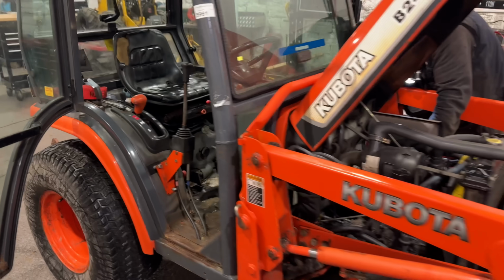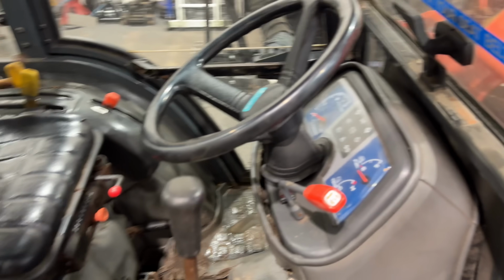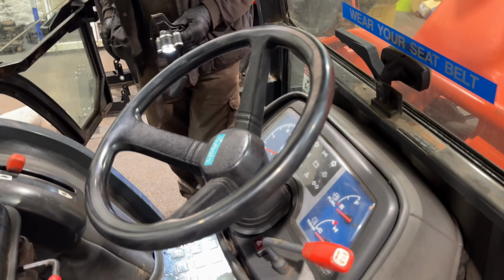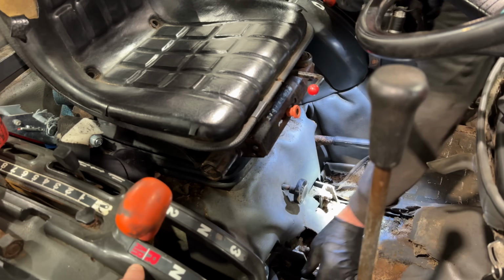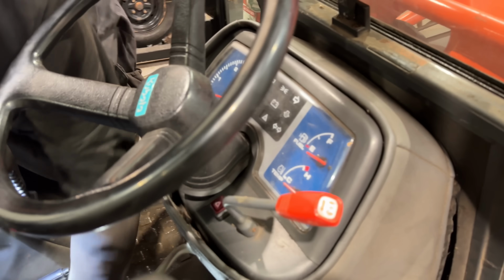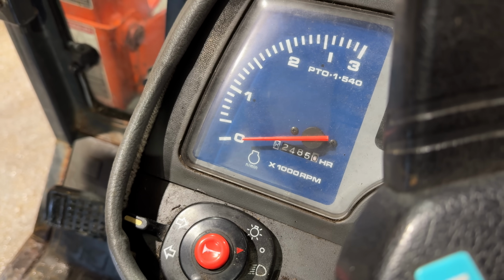But she's a beautiful little tractor. Absolutely stunning. These are back when Kubota could really make tractors before too much electrical bits and pieces got involved and everything. So they are lovely. Manual gearbox on it, 1, 2, 3 and reverse. It has only done, I think, what was it, 2,400 hours. Yeah, 2,485 hours and the clock is still working.